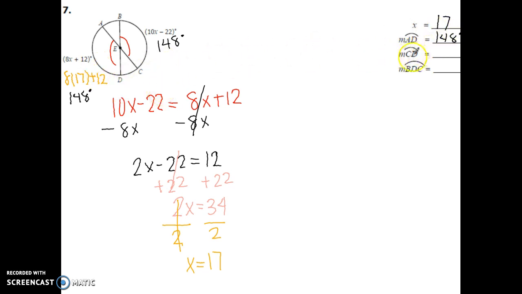Okay. So now we are looking for arc CD. Again, that does form part of a half circle. The half circle is right here. So I already know one measure of it. So here I'm going to say 180, because that's my half circle, minus the angle that I know, which is 148. And that is going to give us 32 degrees. So CD is 32, which actually means AB is also 32.